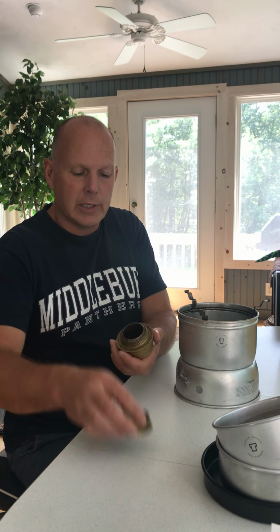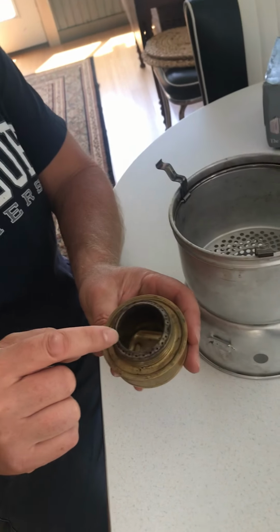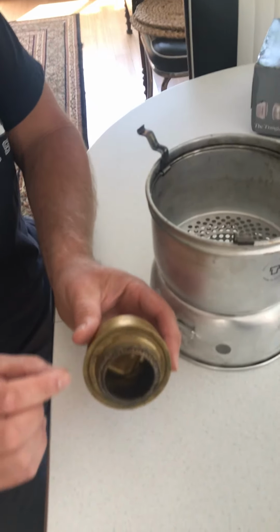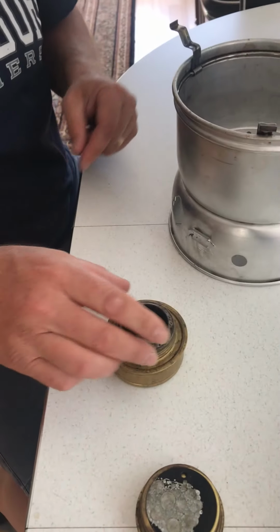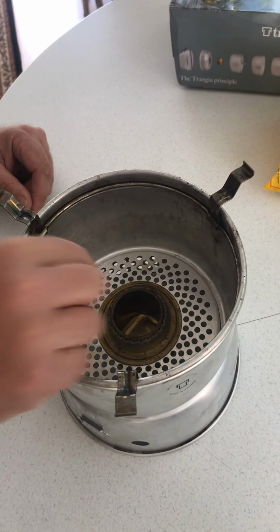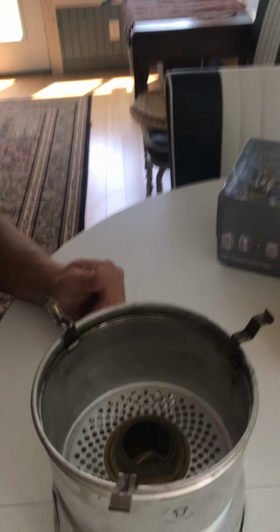When you fill this, if you can stand up for a minute to show this, you fill this with the special cooking stuff. You just pour it right in. It's sort of like a double flanged wall there. You pour it and it disappears because it's absorbing into the container there. So you fill it and just set it inside here like this, and then you can reach in and light it. And it doesn't burst high, it's just a nice, steady little flame.